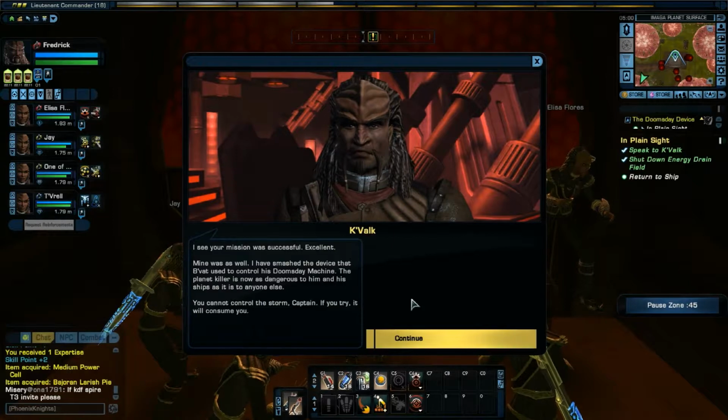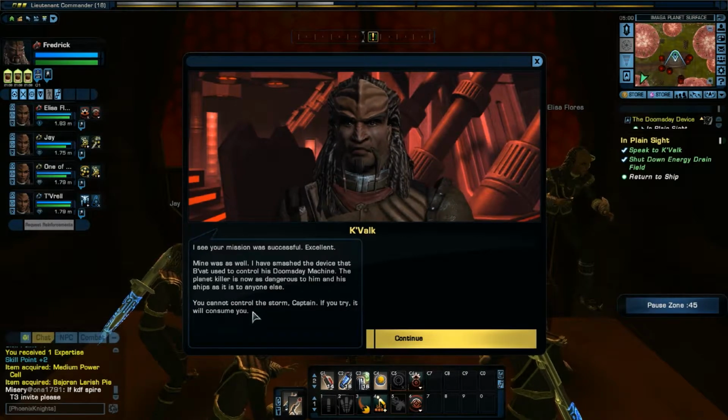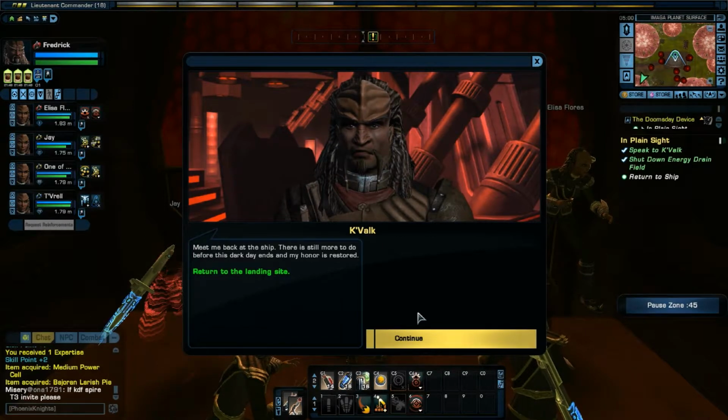I see your mission was successful. Excellent. Mine was as well. I smashed the device that Privat used to control the Doomsday machine. The planet killer is now as dangerous to him and his ships as it is to anyone else. You cannot control the storm, Captain. If you try, it will consume you. Meet me back at the ship. There is more to do before this dark day ends and my honor is restored.